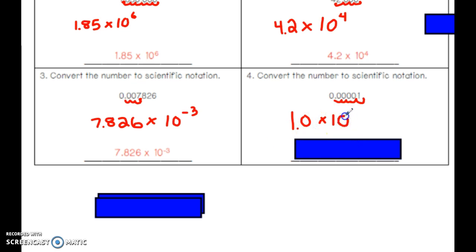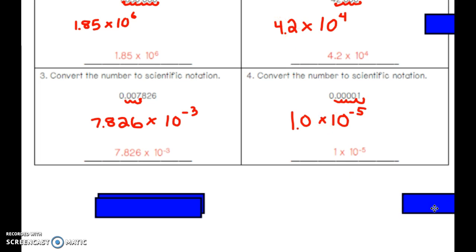And then we're again multiplying by 10. Every time you multiply by 10, you're moving a place value over. So there's 1, 2, 3, 4. We moved it 5 places. So this time, remember, you're using a -5 as your exponent to show that you've moved it 5 places and to show that you've got a very, very small decimal. So earlier we said we didn't have to put 1.0 up front. We could just put a 1 here, and that's what you'll see on the paper. 1 times 10 to the negative 5th power.